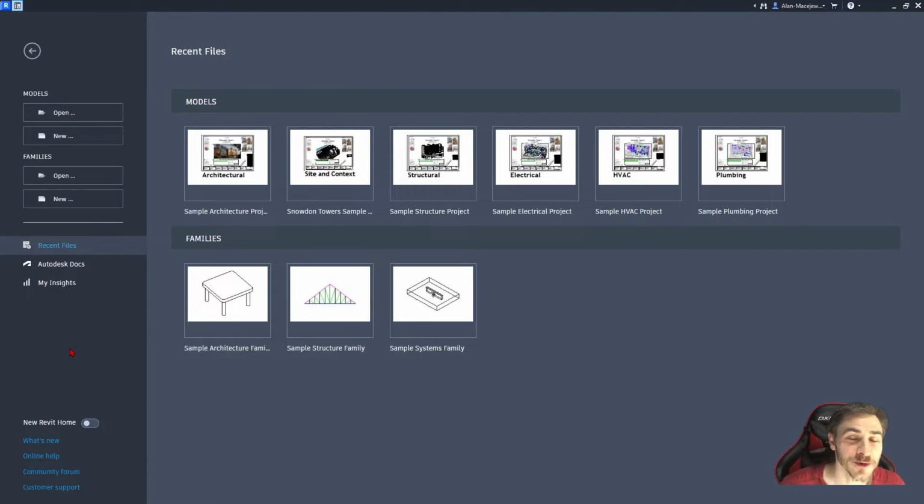Welcome, one and all, to the latest Revit update, and that is Revit 2024.2. Everything that is a number is always pretty big, and I'm happy to share all the new features that Revit 2024.2 includes, specifically for architecture. Of course, most of it is for architecture, which is great.